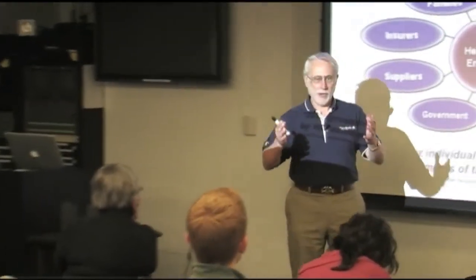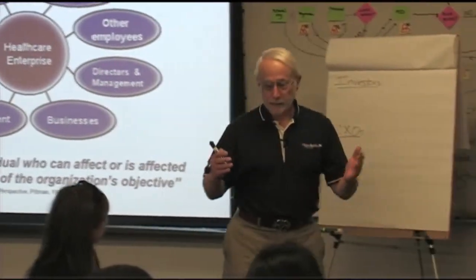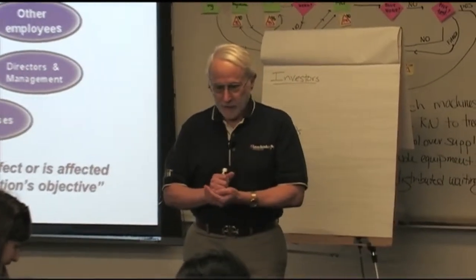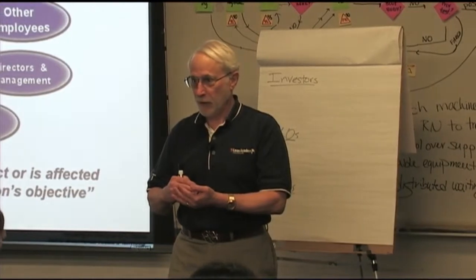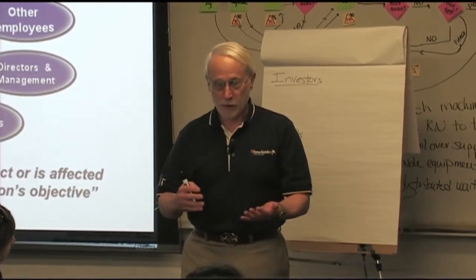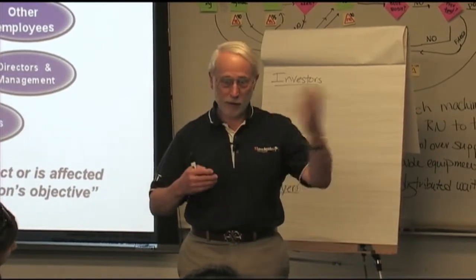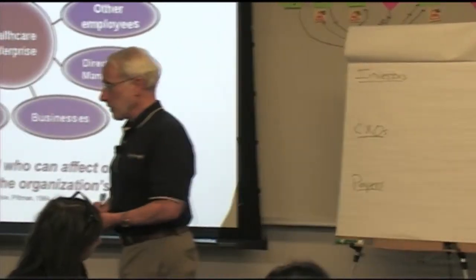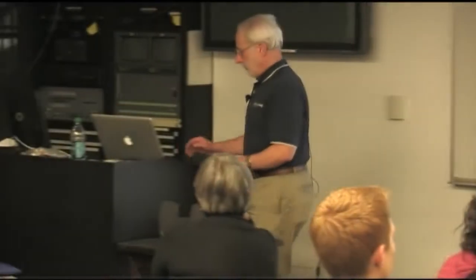Now, let's just stay with that group. But you can imagine in a more complex enterprise, you're going to have more people. You'll have regulators. You might have partners. My hospital, for example, can't do a number of procedures. It's a small hospital, so it partners with Swedish Hospital in Seattle and Harrison Hospital in Bremerton. These are important stakeholders. EMS systems. You know, there are all sorts of other partners.